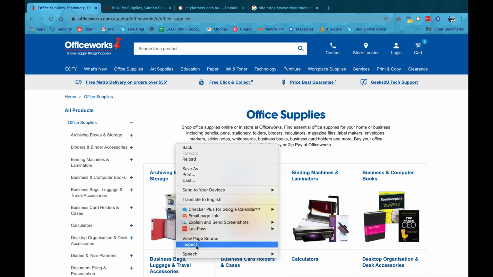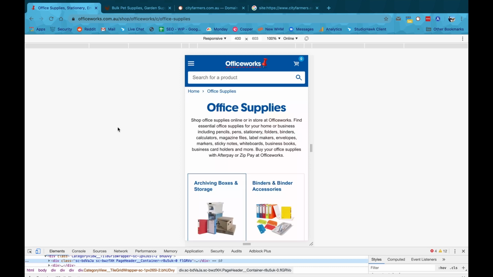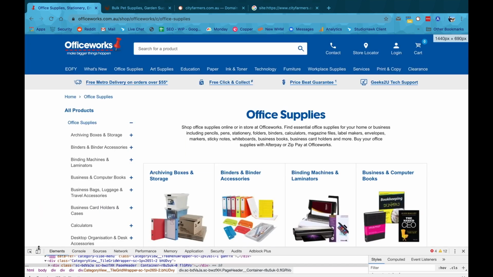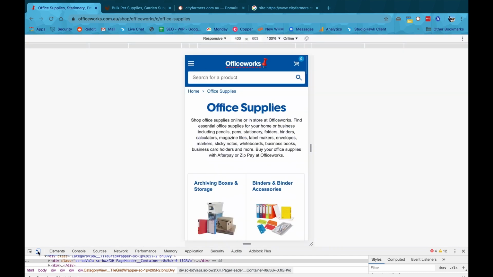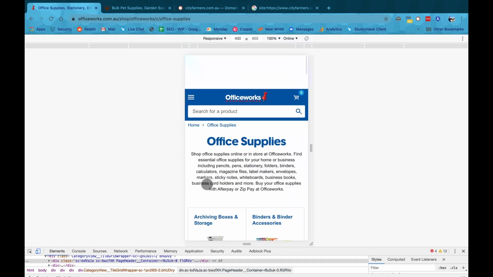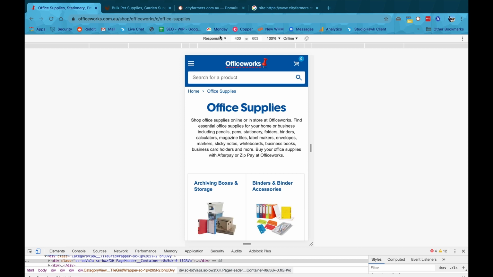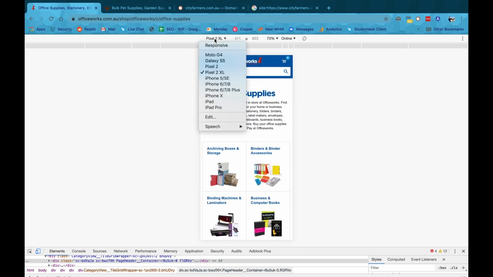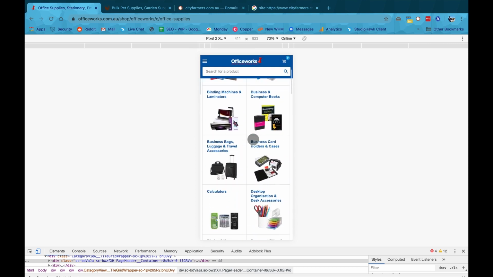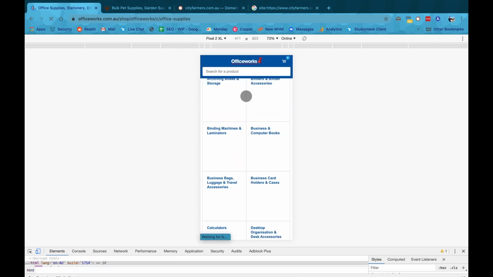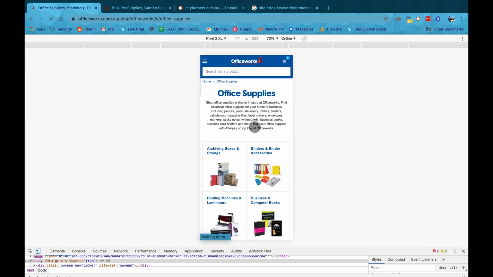All I need to do is right click and inspect in Google Chrome, and it's going to come up with this code here. Now, you'll see this little button. It looks like a toggle device toolbar, so you can either press Command-Shift-M or just click on that, and bam, it's just rendered that website as a responsive site. Now, I can then go, I want to see what that looks like on a Pixel 2 XL, and that's going to render that website, you might need to refresh it, as it would on a Pixel 2.